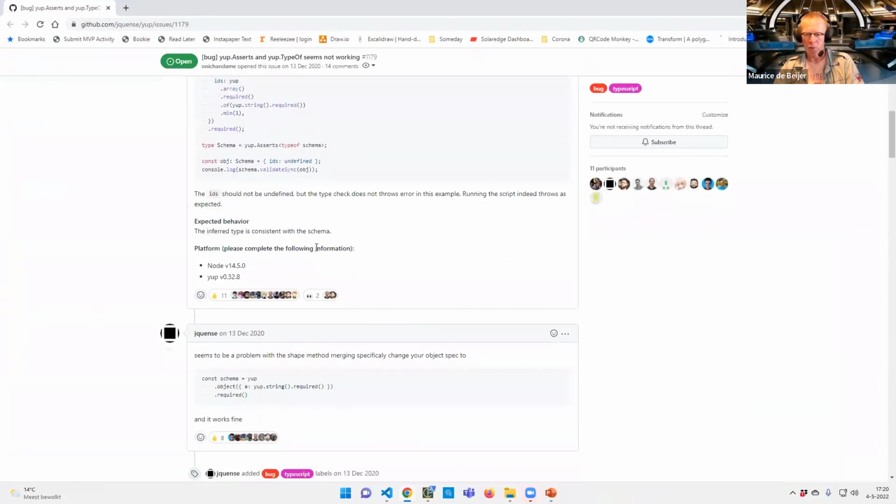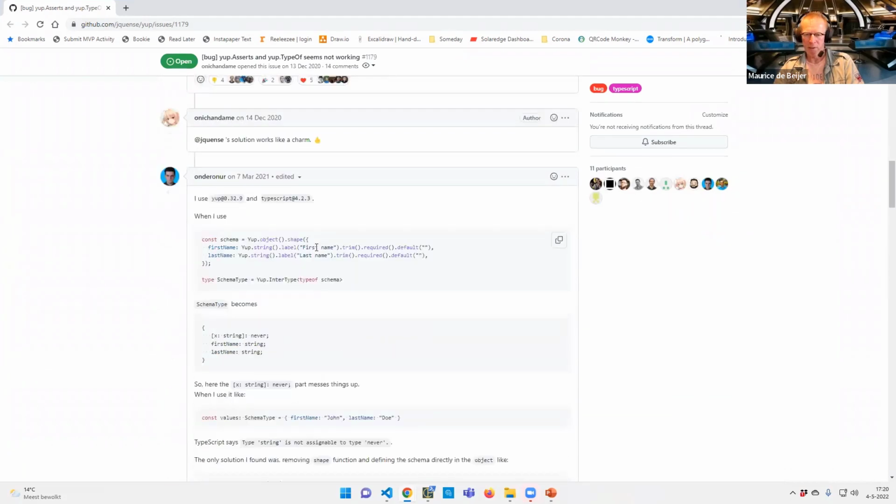Not sure if that's still relevant, because I happen to have done this infer implementation for Yup initially, because initially Yup was written in JavaScript, so it didn't know anything about inferring types. It didn't know anything about TypeScript, and there was a type definition on DefinitelyTyped, and I was one of the contributors to it, so I added that infer capability to it.